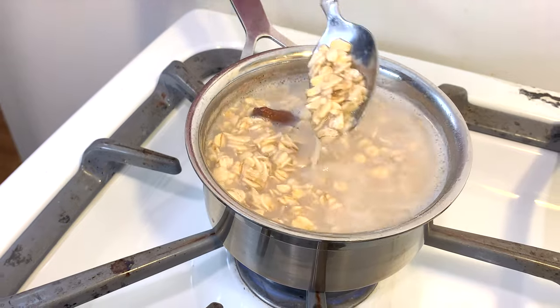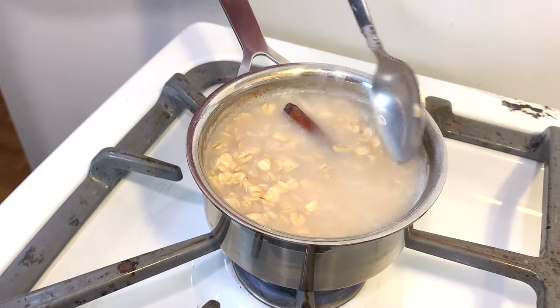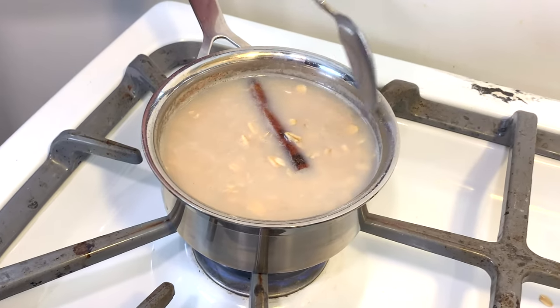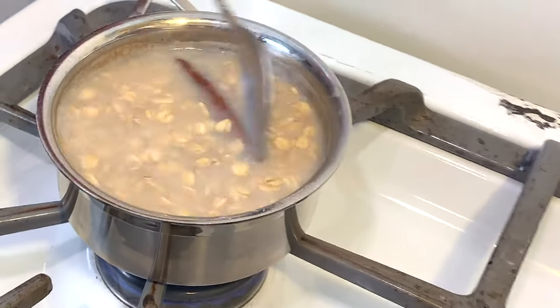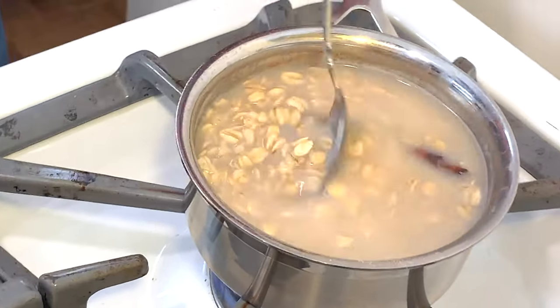Now the kitchen is really starting to fill up with the smells here of the nutmeg, and you see the cinnamon stick here and the maple syrup. It's just such a good way to start the day. If you like to have a healthy, hearty breakfast in the morning, don't reach for cereal, don't reach for that power bar. This literally takes 5 minutes and you have a homemade, delicious breakfast.